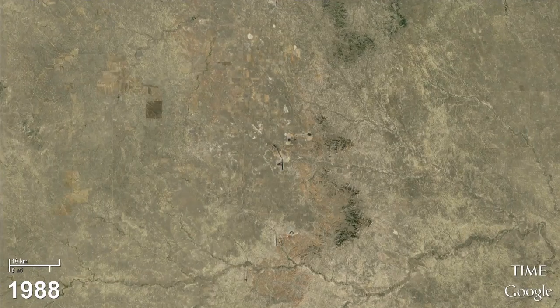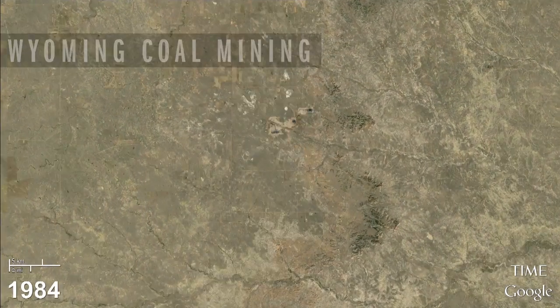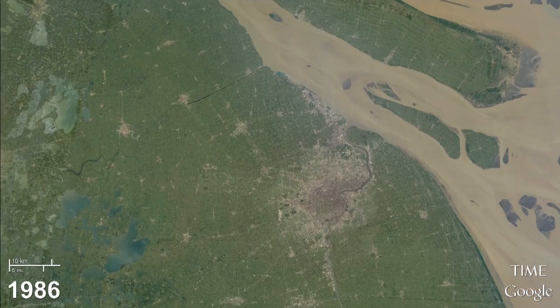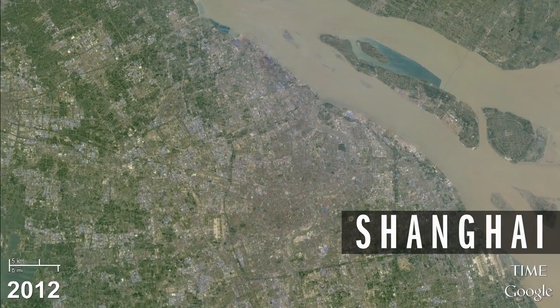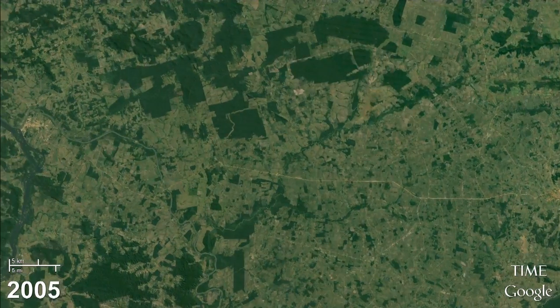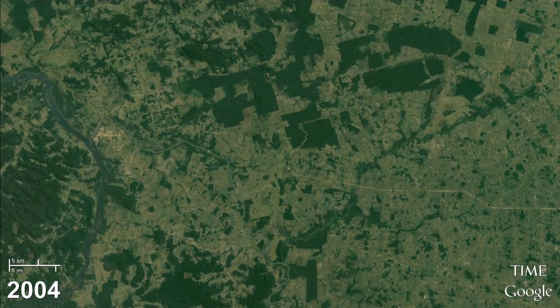People can now see, for the first time, more than a quarter of a century of change. We see urban areas expanding in most parts of the world — most cities are growing not only as our population grows, but also as a greater proportion of our population moves into urban areas. When you see the disappearing Amazon rainforest, it's pretty shocking. One area of rainforest in particular that used to be about the size of Kansas has now lost a third of its acreage in just the last 30 years.